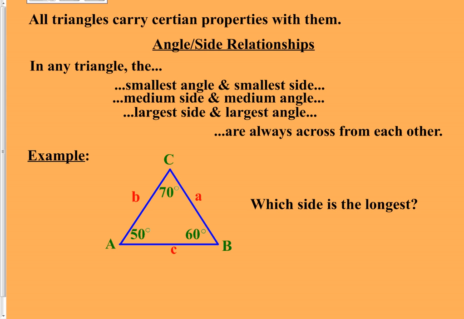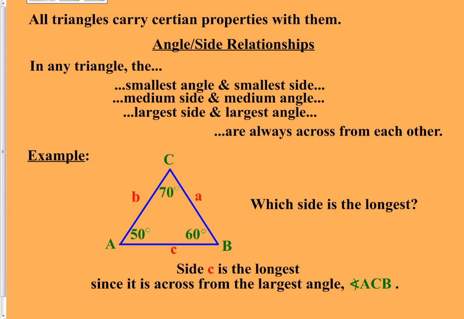Well, obviously, the largest angle of the triangle is the angle at vertex C. So angle ACB would be a name for that one. Okay, and across from angle ACB is the side of the triangle that is marked with the small red c. Since it has a name, in this case, we can call it by its name, side c. If it didn't have a name, we would call it line segment AB. And again, side c is the longest because it is across from the largest angle, which was angle ACB.